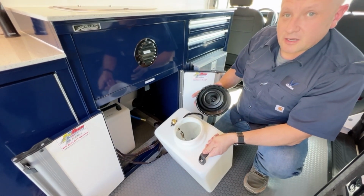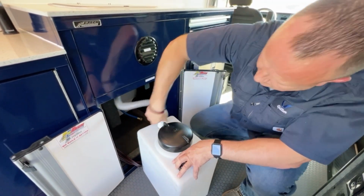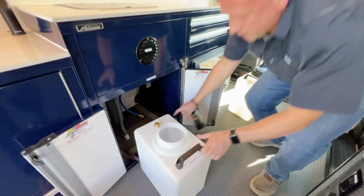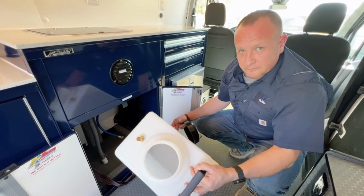You'll just take this off to fill your fresh water. And when you're ready to dump your gray water, like in another sink or maybe a toilet, you just take the lid off and dump it out.